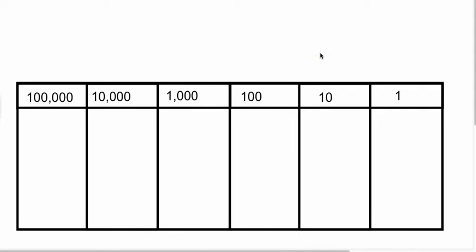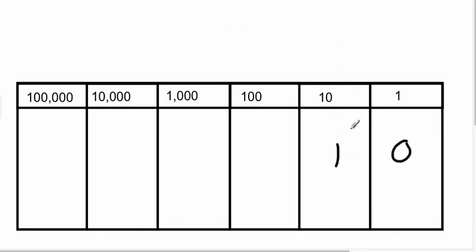Now why do you think it's called the base 10 place value system? Because everything is based on tens. Everything's in groups of tens. I'll show you how. When we begin counting over here in the ones place, we have 1, 2, 3, 4, 5, 6, 7, 8, 9, and then we have 10. If you notice, I counted to 10 to get to that 1 in the tens place.